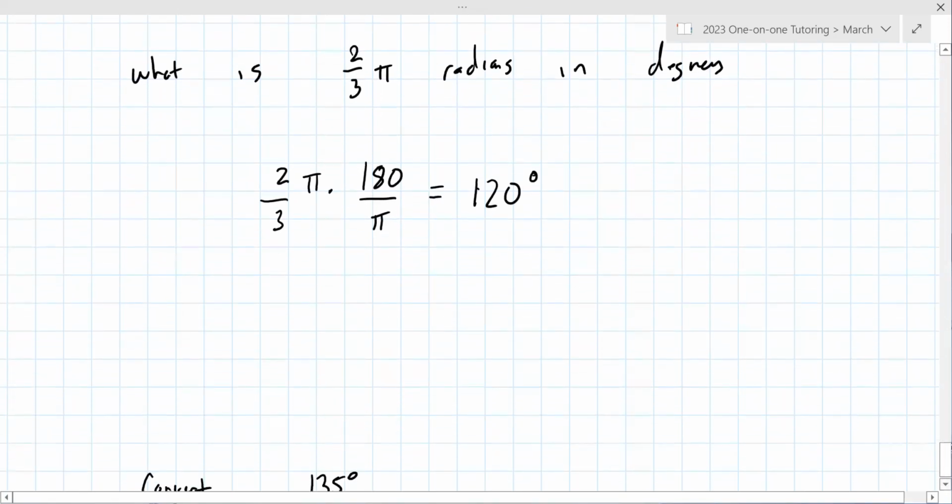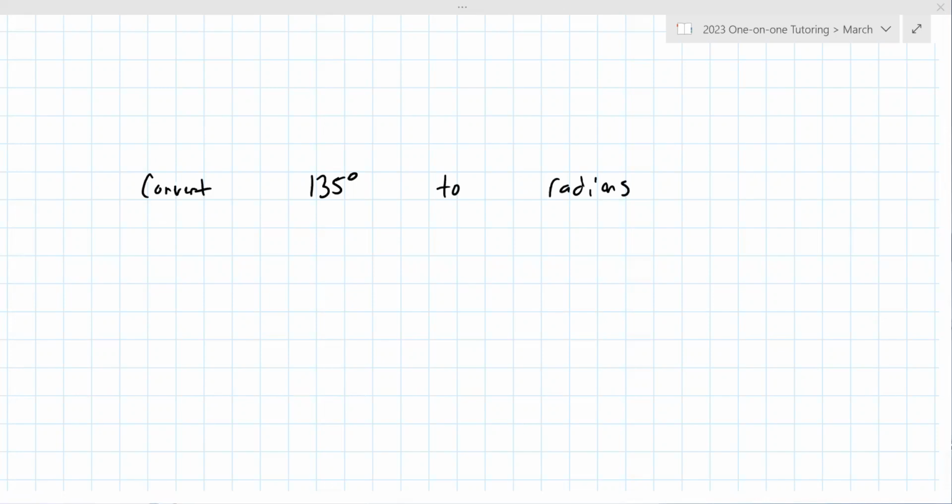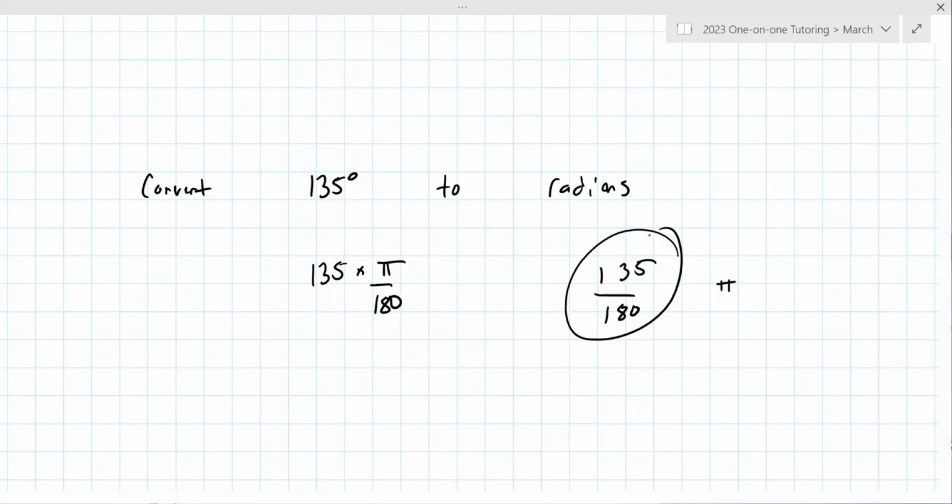All right, so I want you to convert 135 degrees to radians. So that would be the number times pi over 180, correct? Yes. So, if you go to the calculator, you don't put the pi in. Just do 135 divided by 180 in the calculator, because it will reduce that, but it will not reduce it when it's 135 over 180 times pi. That's the more logical way to do it. Yes. All right.